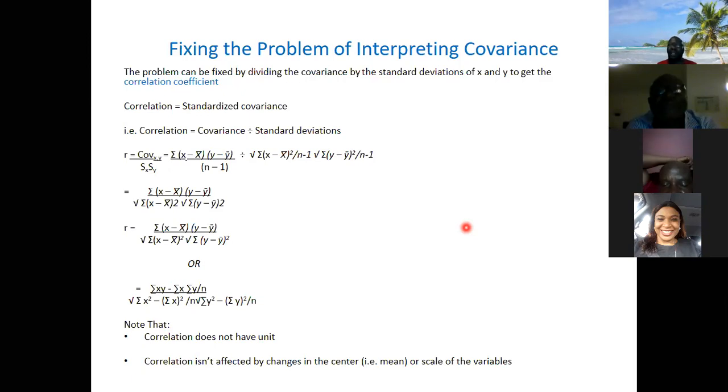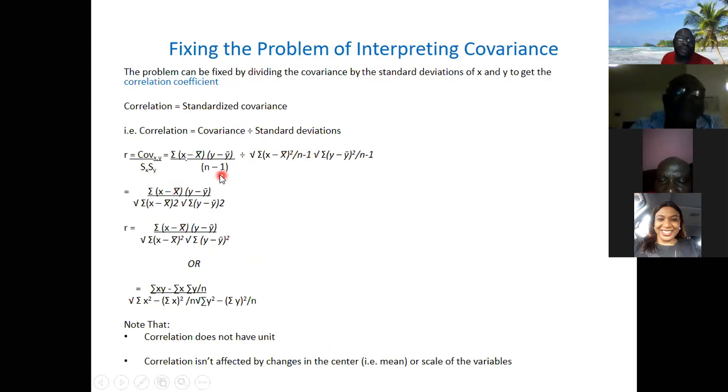So when you do that for all variables, they follow the standard normal distribution. How do you standardize those variables? You divide the difference between the value and the mean by the standard deviation. It's the same thing here. If you want to standardize covariance, since the problem is the unit and different variables have different units, you divide that covariance by the standard deviation of X and Y also. Since you are looking at the covariance of X and Y, you divide by the standard deviation of X and Y. If you do that, it gives you correlation. That is the origin of correlation.